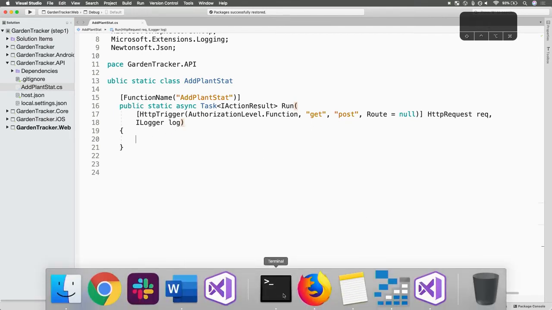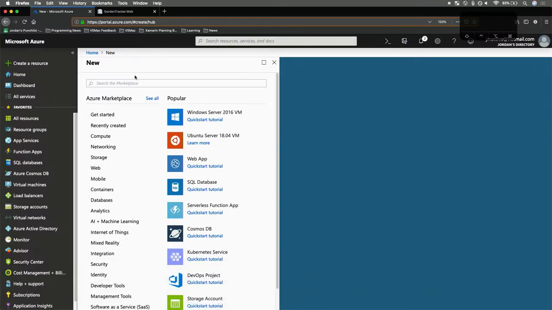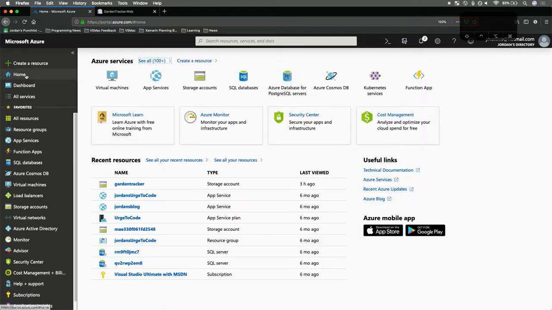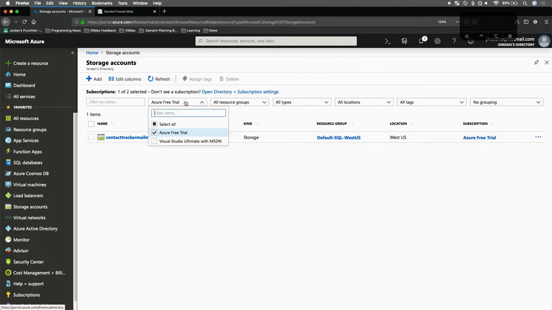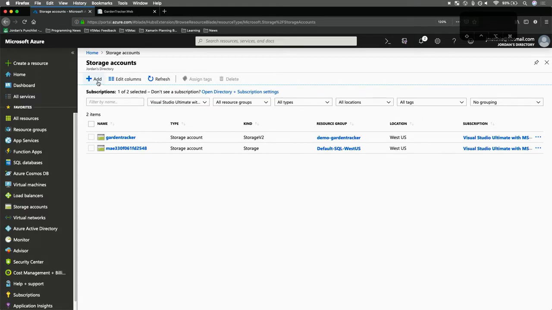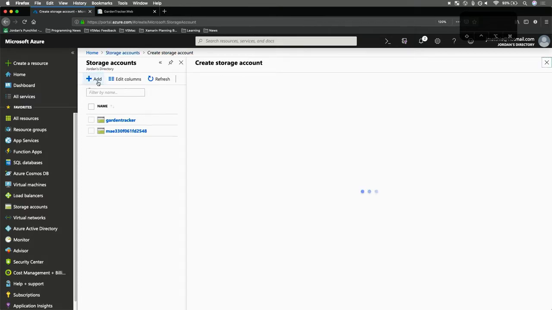Now I'm going to set this up real quick with a storage account. So in this case, I had a Garden Tracker database set up before. We're going to set up a real quick new storage account in Azure using Azure Table Storage for this demo. So I have one set up. We'll come back and we'll use that. It's preloaded with some data.